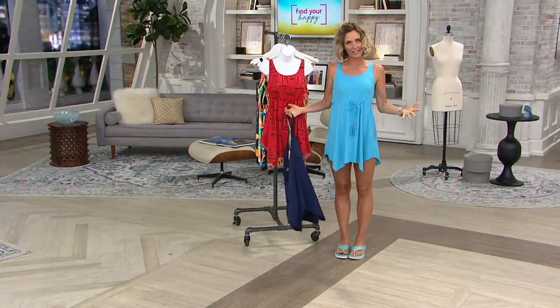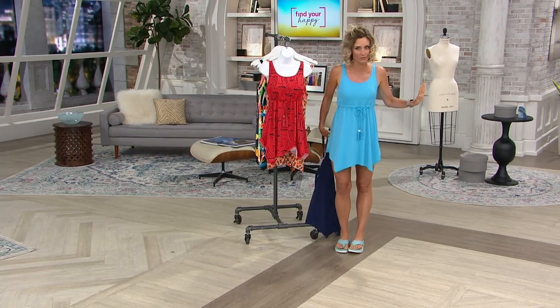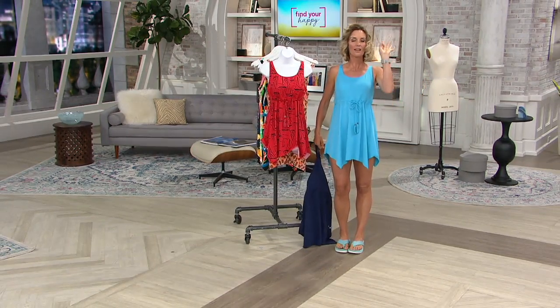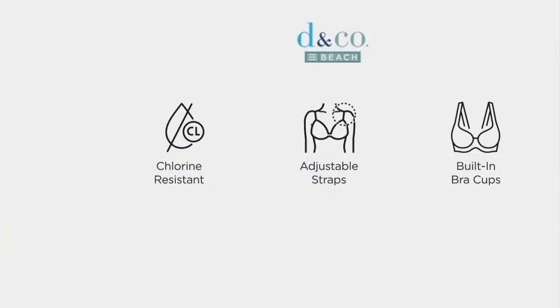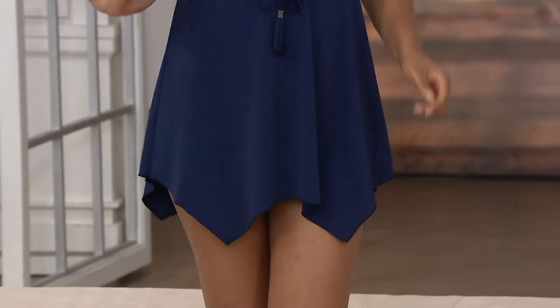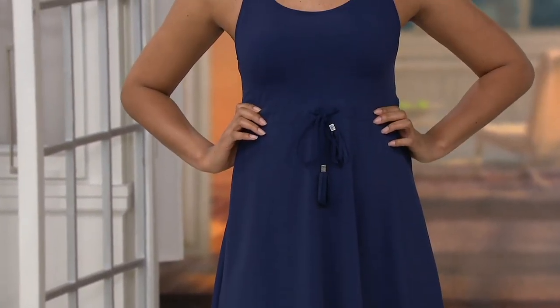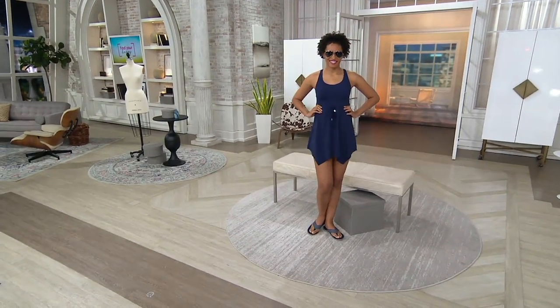Plus it's just really flattering. It gives you a great little shape, it covers your hiney. That little handkerchief hem is smoke and mirrors — so if you don't love your hips or your thighs or your hiney, any of the reasons why we don't get into a bathing suit, this really takes care of it in the design details. Chlorine resistant because it is created in those same places that the really, really high-end hundreds-of-dollars swimsuits are created. Adjustable straps and built-in bra cups. Bathing suits can be super expensive, especially the ones that are flattering, and you really want something that has a really good design.